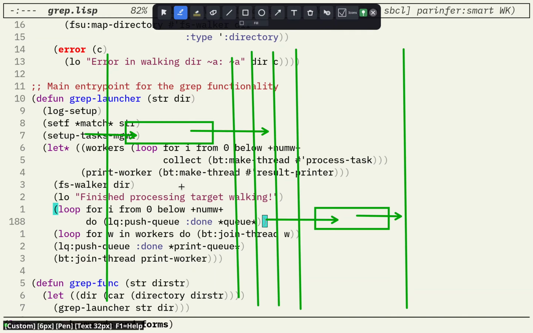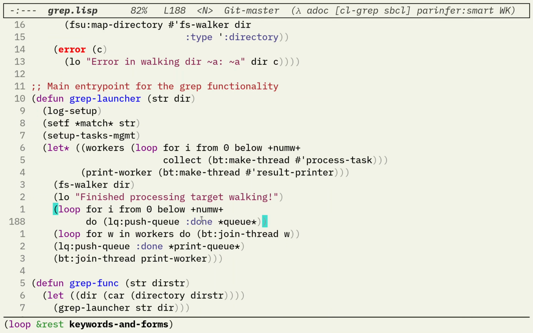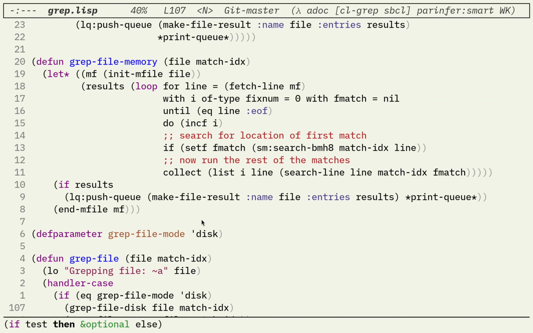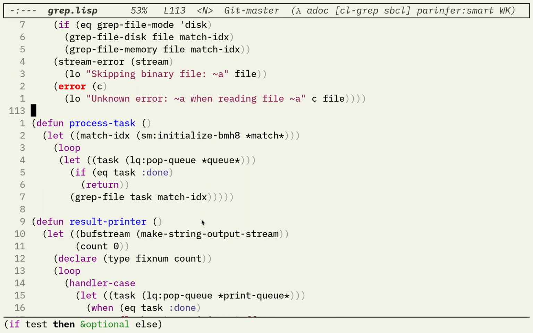And why are we doing this? This is not a file name, right? It's just a keyword. But the reason for doing this is, if you look at the process task function, it will become immediately obvious. When the worker is going to pop an item, if the item is equal to done, it is going to return from that thread. So this will basically end the lifetime of that particular thread.